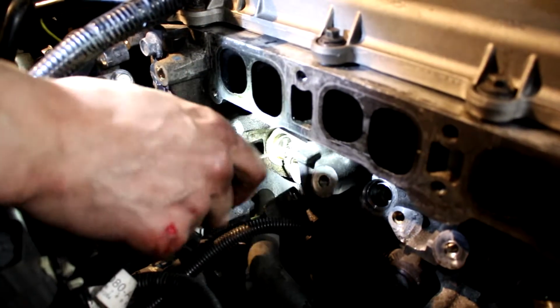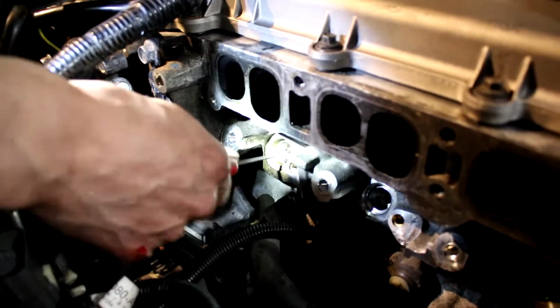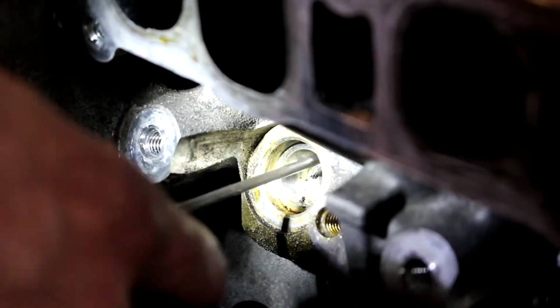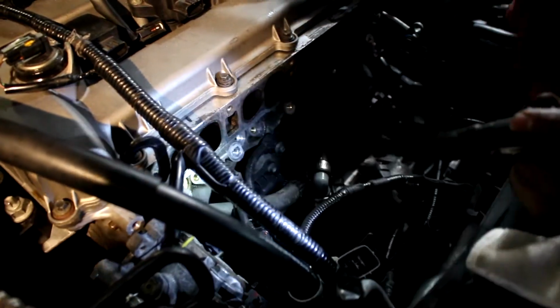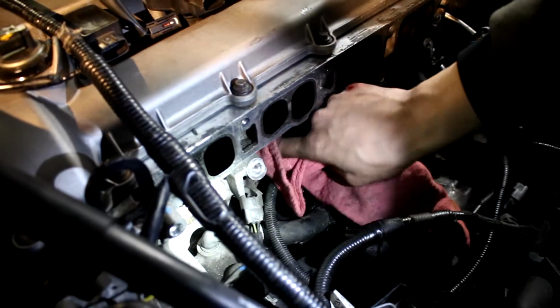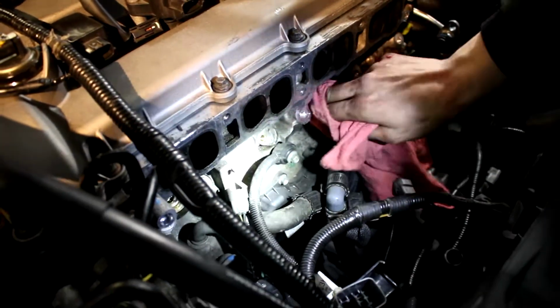As you can see here, I am using this 90-degree pick to scrape out as much of that crap that's in there as possible. Then I'll get a rag and just wipe it off, whatever's left over. I'm just cleaning out the injector seal cavities here because there's some oil buildup and stuff. I want it to be clean because I want the Corksport injector seals to make a very good seal.